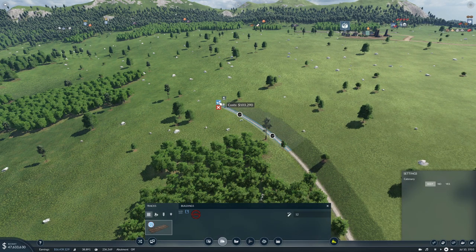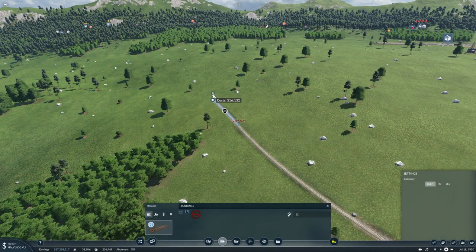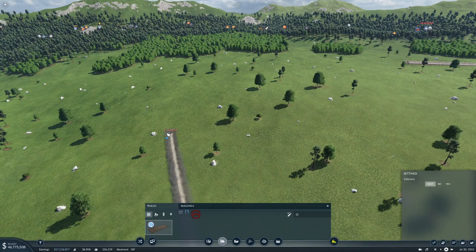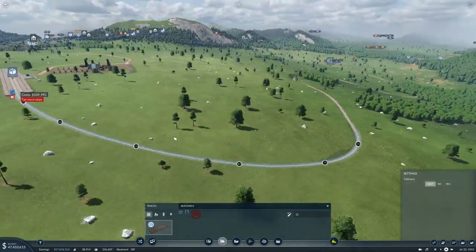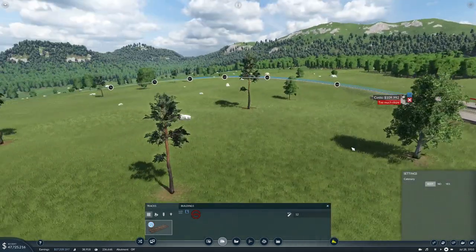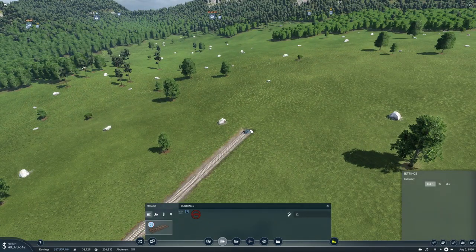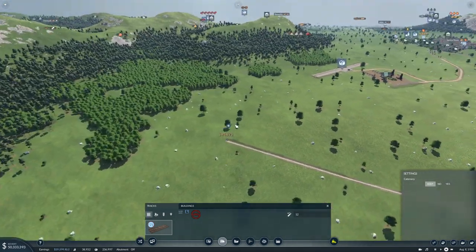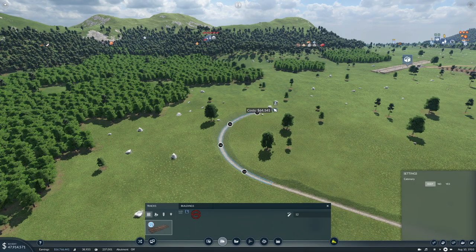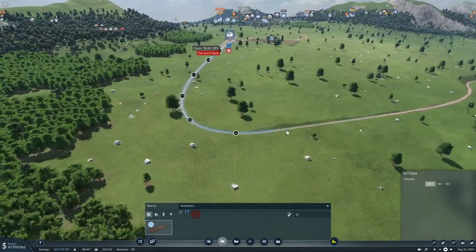Well, let's come over this way. And then try too much slope. Unbelievable. All right. Well, you can come up some this way still. And then turn. Jesus.